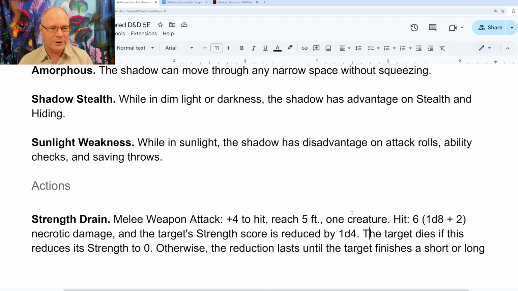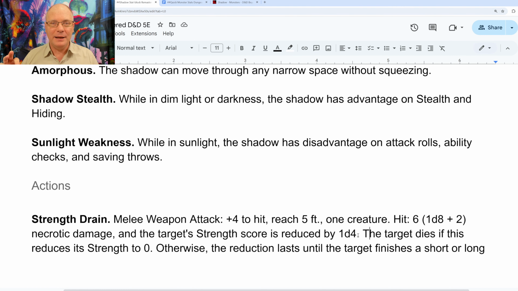I looked traditionally at the monster, what AD&D and early versions did, and it's kind of in line with that. And I am heavily focused on this book, which is Shadowdark 2 right now. So I've got that in front of me as well, and I was looking at that as well. So we're going to leave that. That still makes this monster really, really nasty for level 1 characters, but it will not kill you outright, because it would take a while to reduce your strength. Even if you reduce it by the maximum of 4, it'd take a little while for most characters to go down.